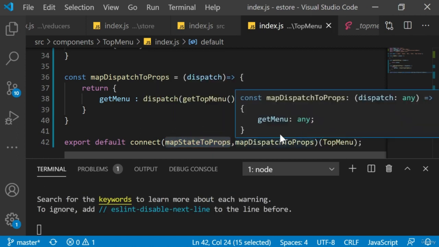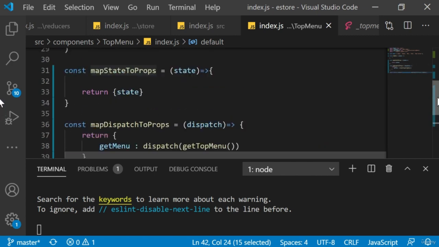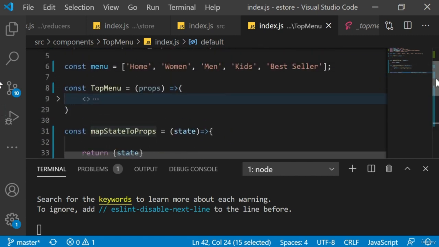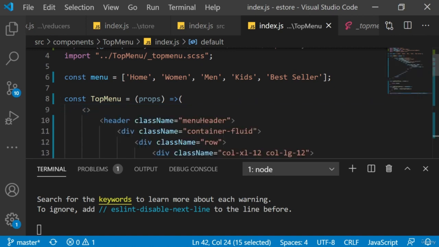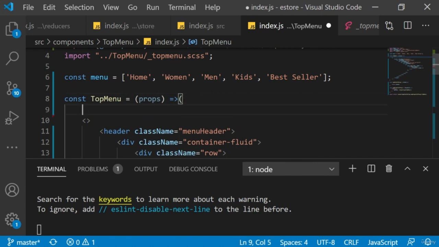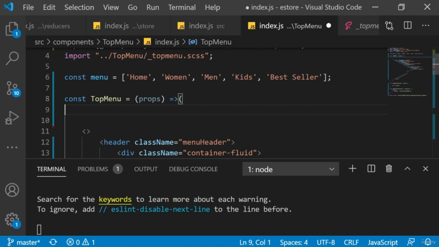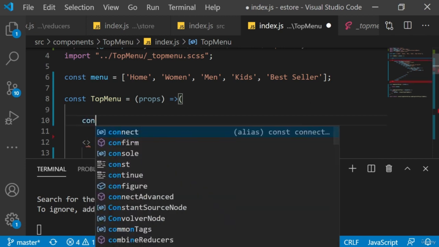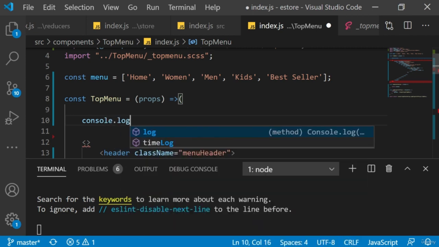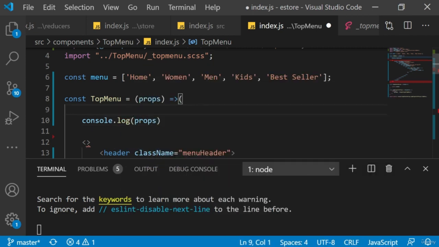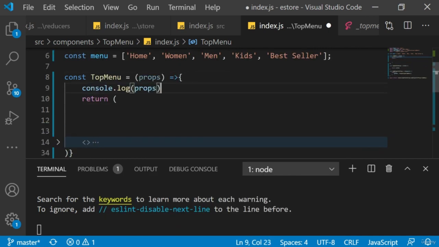Okay, so now we have almost configured the main parts here. Next thing is we need to check the state which we have retrieved here, which is actually props. That is now I have added here in the top menu parameter. Let's first of all try to display this. So I'm going to change the syntax of the function a bit. I'm going to write a console log statement here, and I will try to display the value of props. Let me also add a return statement. And here I'm going to add the console. Let's check what do we have in the props.